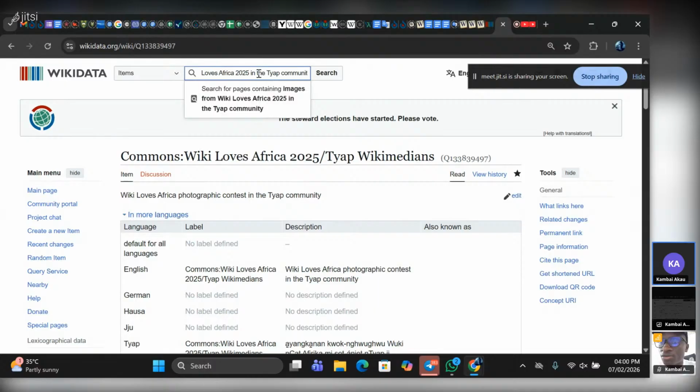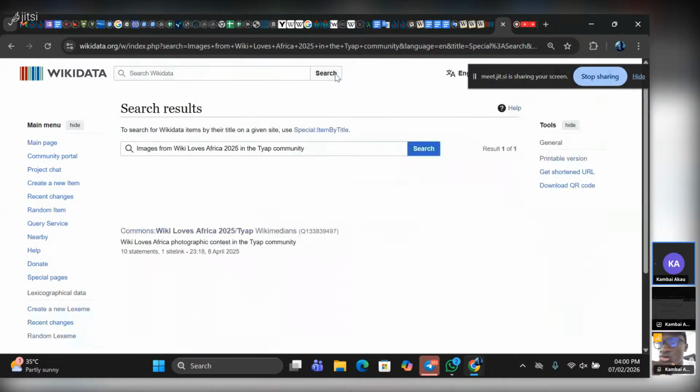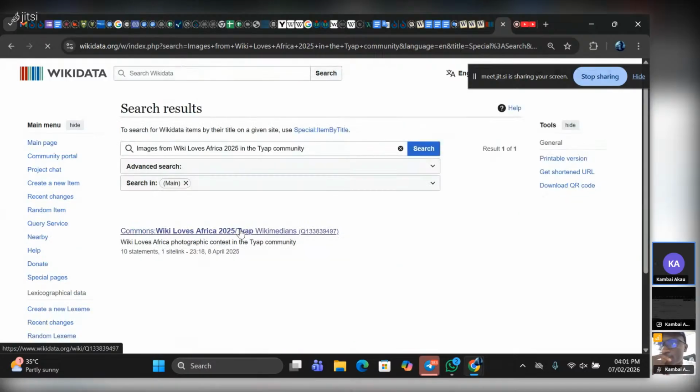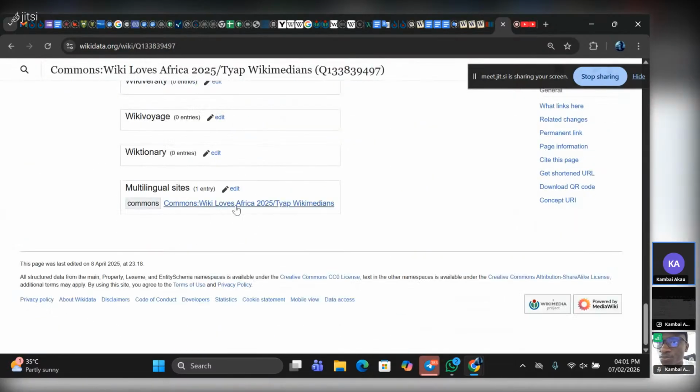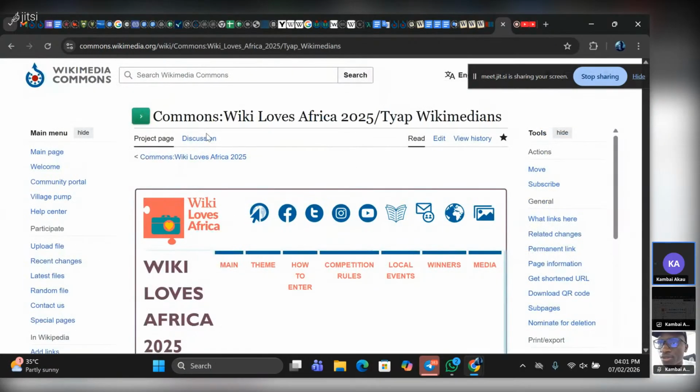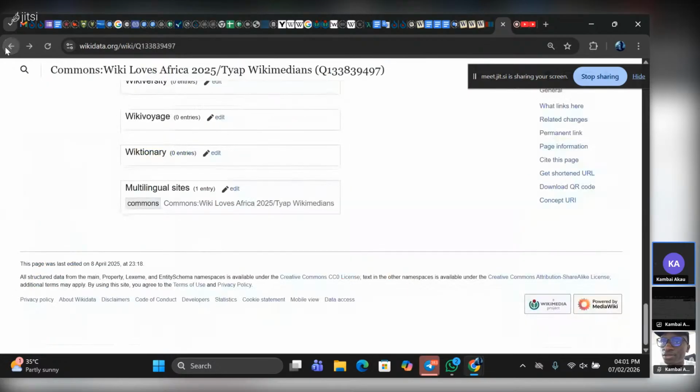So I don't think the images have a... Okay, let's click on this. Let's check something. So we have a category. I think something is wrong somewhere.